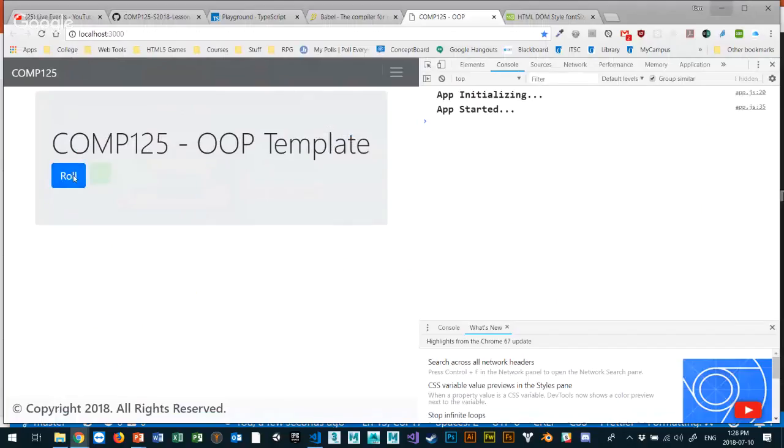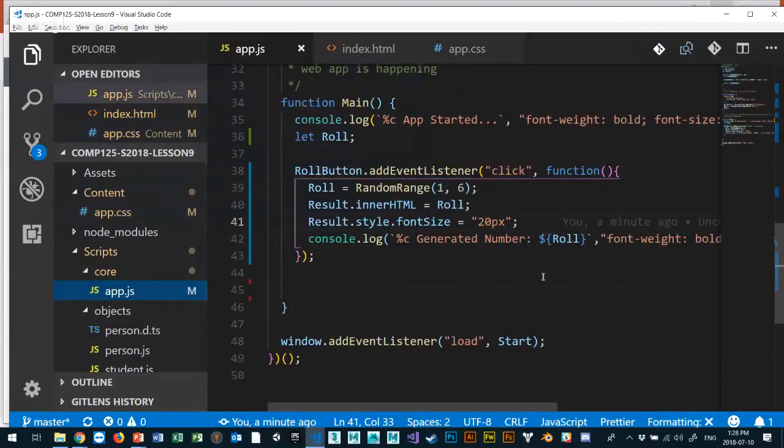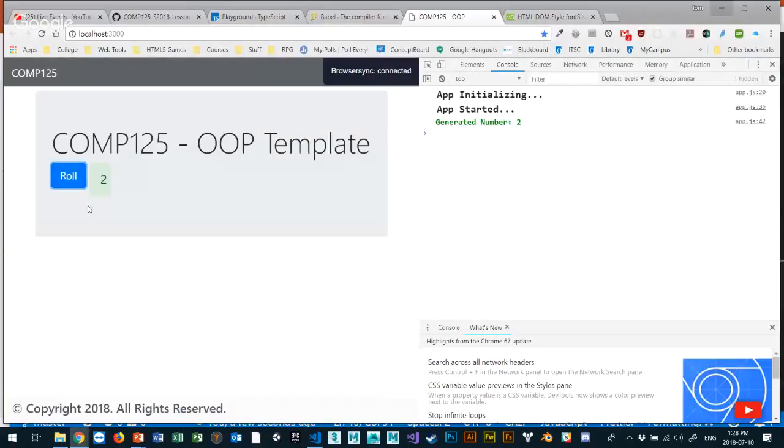There we go. It's not great. I'm still not happy with it, but I can fool around with this all day long. Let's just make it 24 pixels of space. All right, it's not perfect, but at least it rolls, okay?